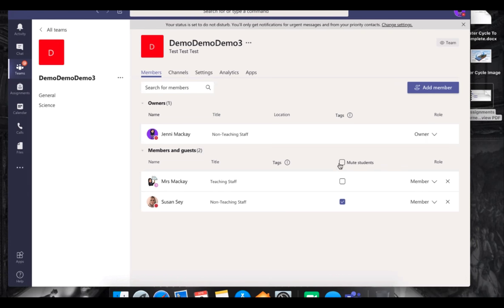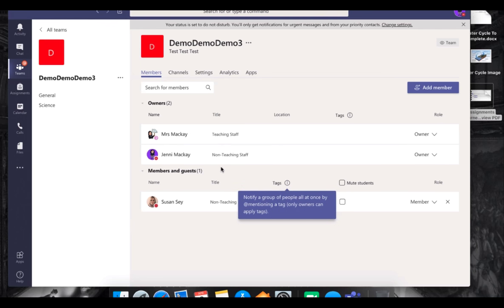So maybe I'm going to be taking a wee break. I don't want my young people in there unsupervised, so I'm going to mute everybody. They can still pop in, but there's not going to be any dialogue from them until I unmute them. And again, if I want to change my rules, I can move anybody back. I wouldn't suggest having a pupil as an owner of a team, however, just to be really clear.